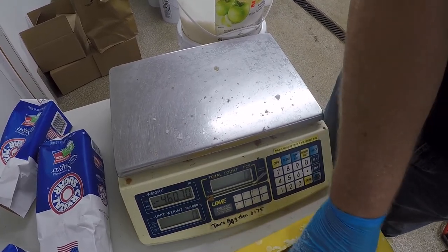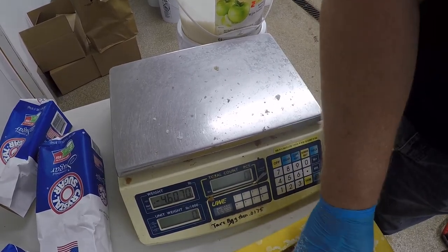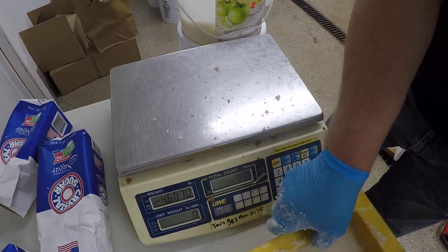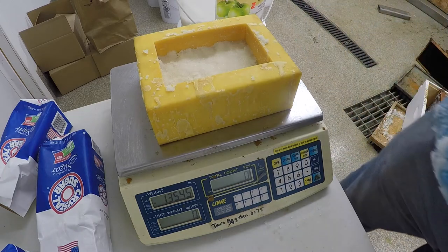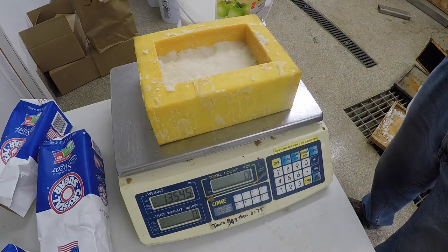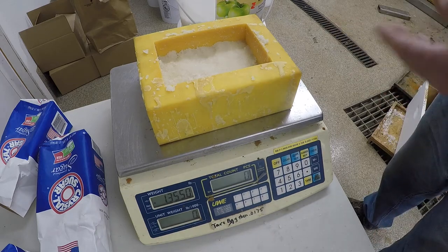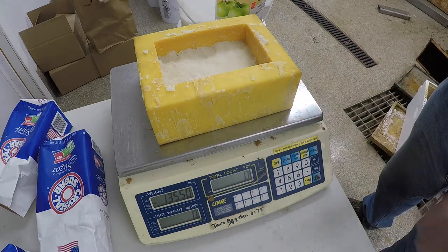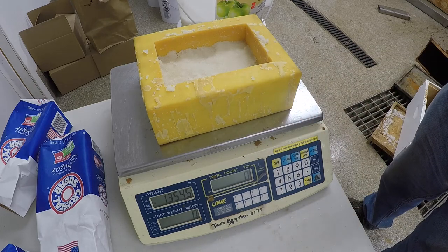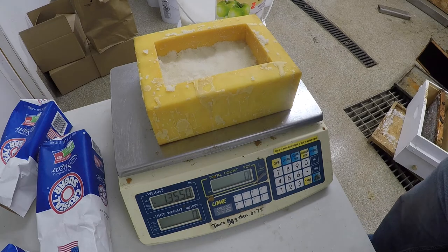I filled this up about halfway and compressed it very well. Let's see how much this weighs — it's a little over a pound. So that's a one-pound cake. A person could set six or eight of them on top of your top bars with that little shim — you don't want to make them too tall. That is going to be a wonderful way for emergency feeding.